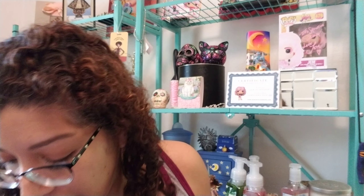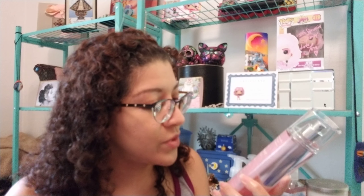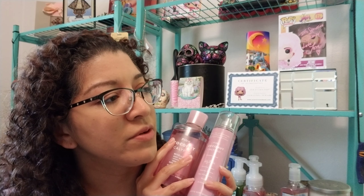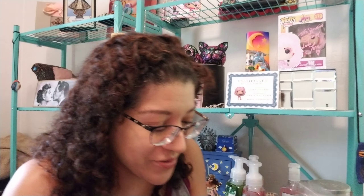Also in this same receipt sale, I purchased the Pink Coconut spritzer and the shower gel. These were 75% off — they ended up being $2.36 for one and $2.74 for the other. You guys can actually get a nice gift for somebody for under six bucks. This is probably going to be a gift for somebody — you never know if you end up keeping something or giving something away.